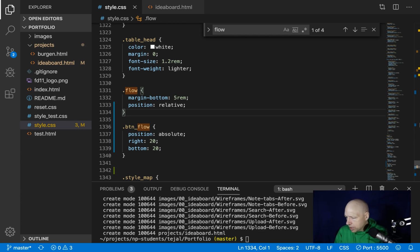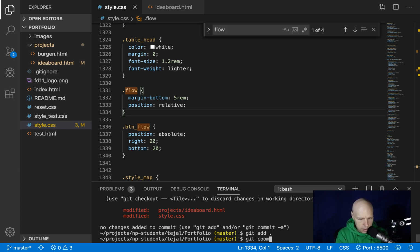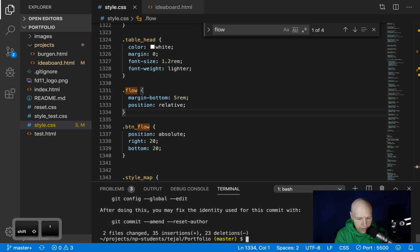I'm going to push this up, because that takes care of that. And then I'm also going to push up the grid issue that we fixed. We'll touch on the JavaScript issue on our call in an hour or so, because this has stretched on now, and I do need to hop on another call in just a moment. So I'm going to push this information up. Git status, git add, git commit, updates from feedback loop, git push origin master.